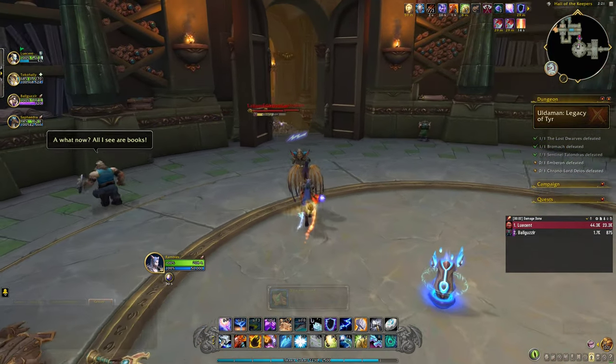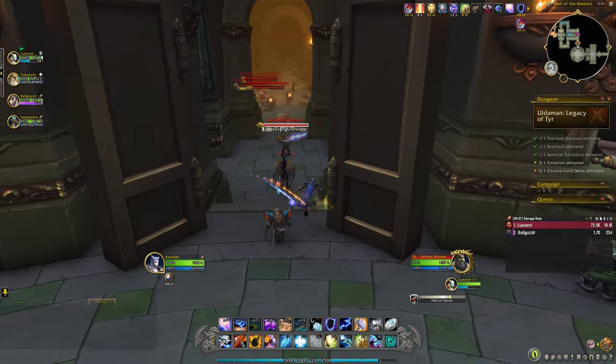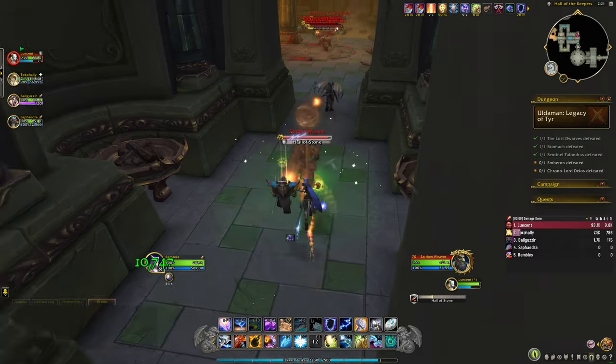Hey, what now? All I see are books. Maybe we can find a few treasure maps. We'll have a look while you go on ahead.